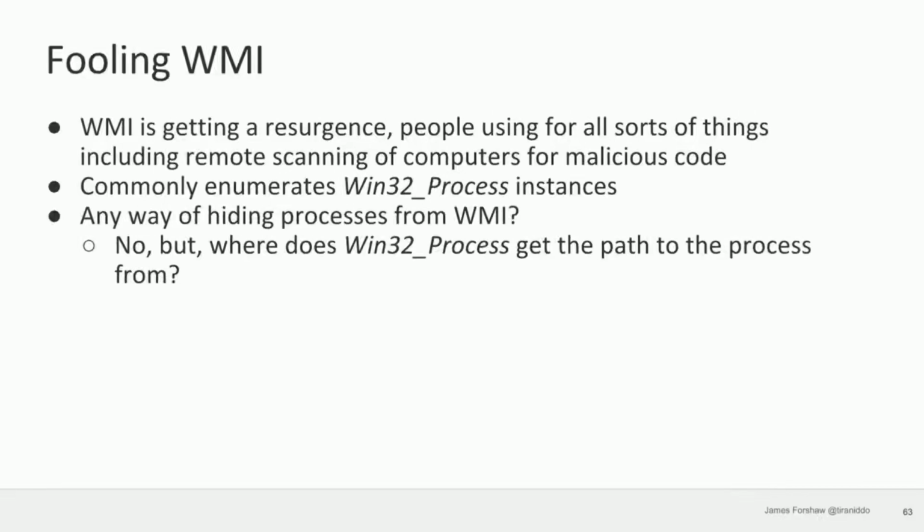So let's start off with fooling WMI. And WMI seems to have had a resurgence of late. I don't know whether that's because PowerShell makes it really easy to interact with WMI or not. But WMI seems to be the go-to thing these days. Like, I'm going to inspect this remote system. I want to know what processes are running on it. OK, I can enumerate processes over WMI. Job done. That gives me, there's no malicious process in that box. Awesome. No problems there.